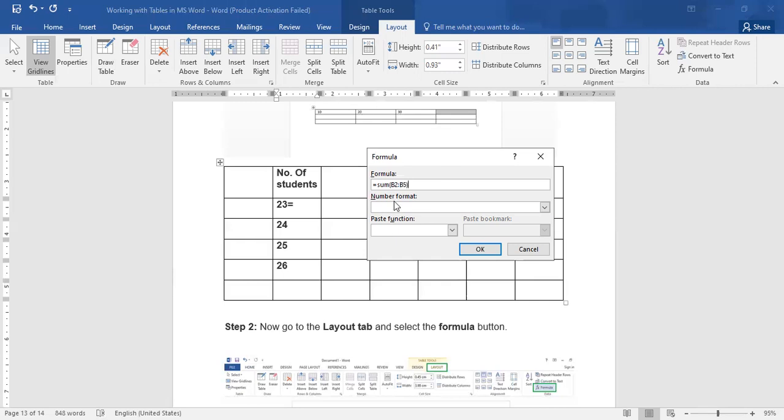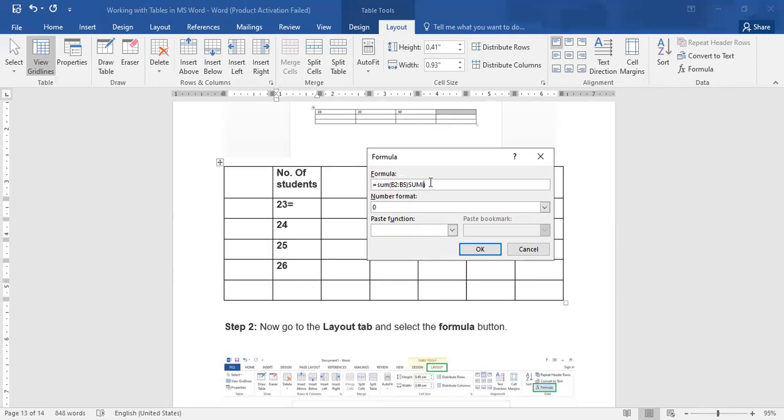And then you can close the bracket. Okay, and the number format you want, in decimal or whatever kind of number format, you can choose. And what you want to calculate, what function is it? It's the sum function, so we are using sum.